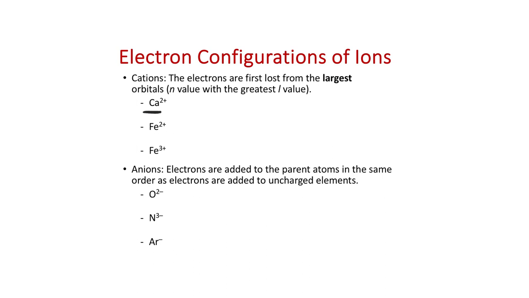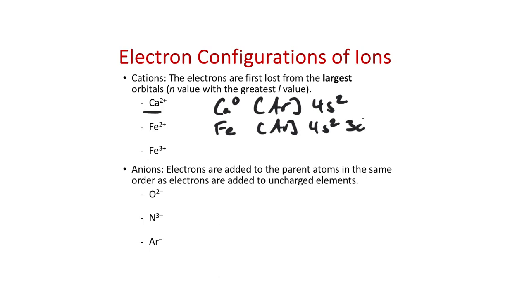And so let's think about calcium with the neutral charge first. So calcium is element 20, so argon 18, and then a 4s2. And then let's contrast this real quick with iron, which is in the same row of the periodic table. So we're also at argon and then 4s2, and then it's a 3d, and it's 6 across. So if we count over to iron, it would be 6 across. And so this is iron with a neutral charge.